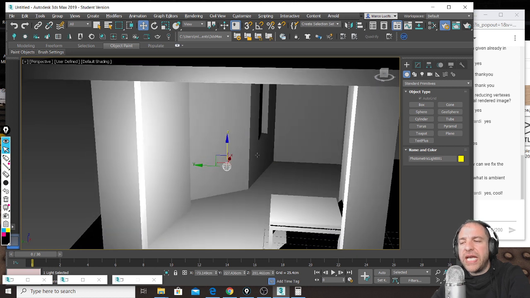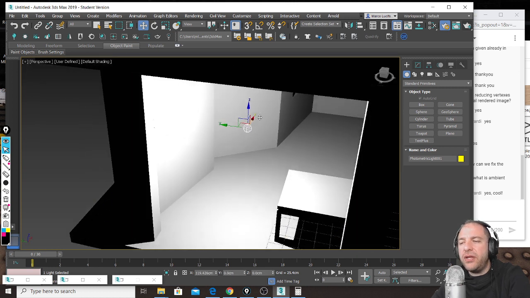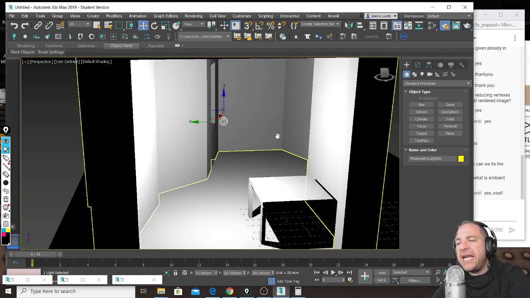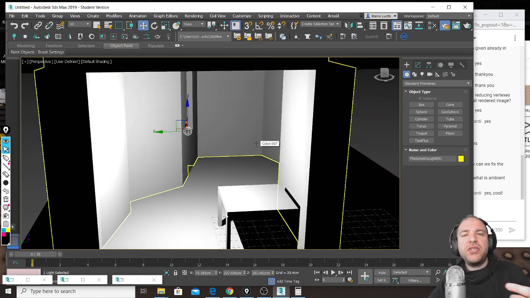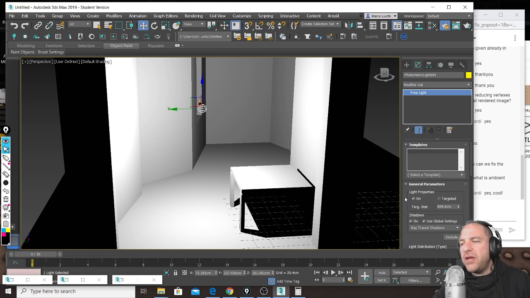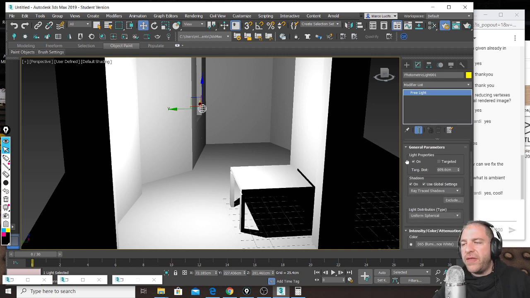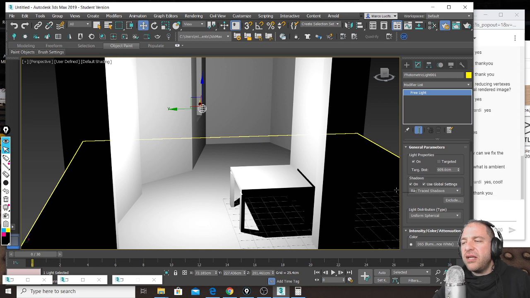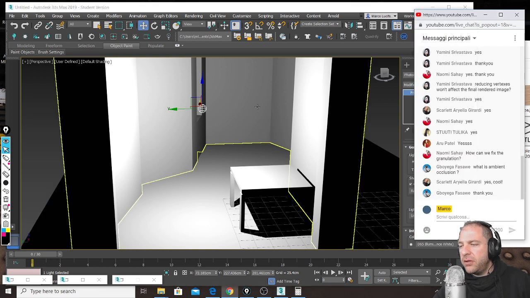So now we can go into the Modify tab, and let's see which useful parameters we need to know about a light. There are many of these. Today we will see only a few of them.